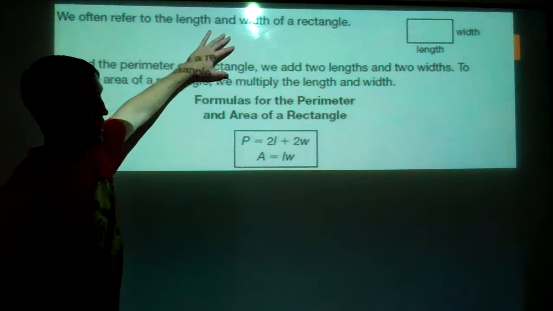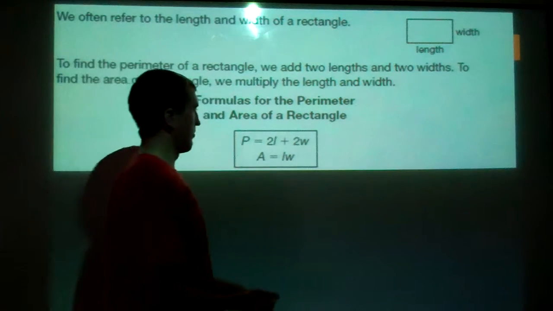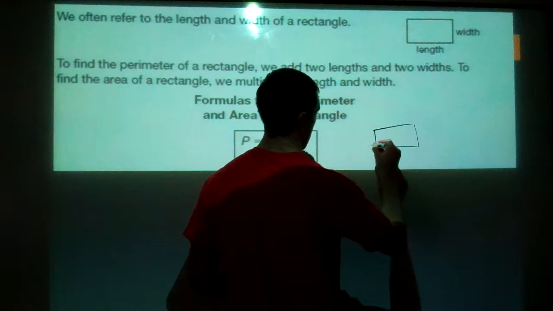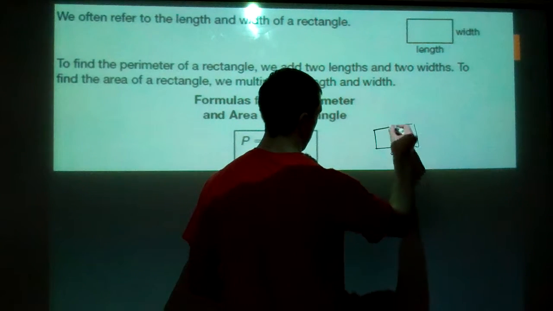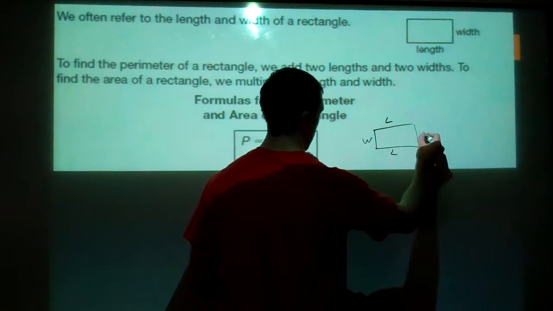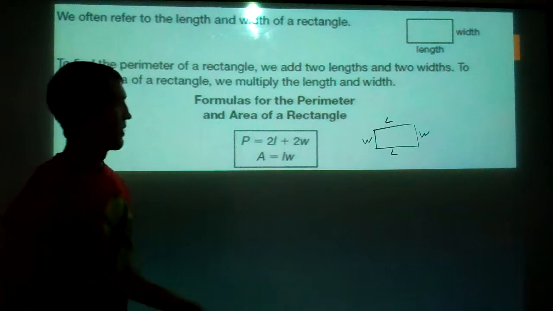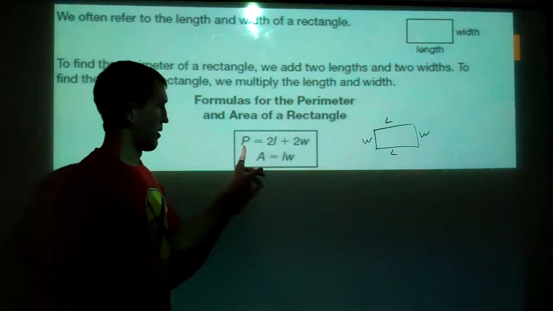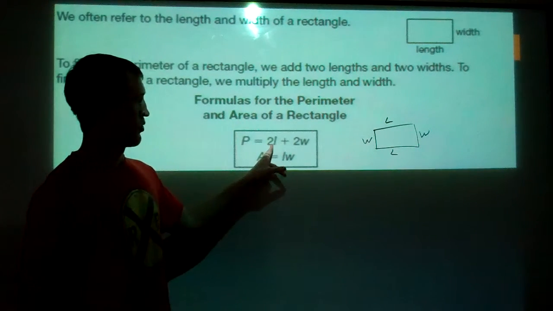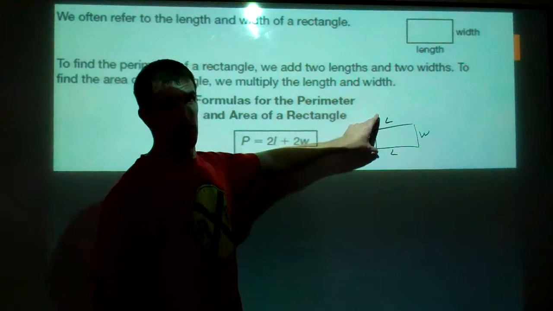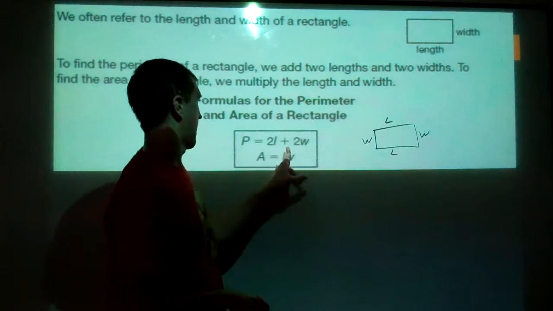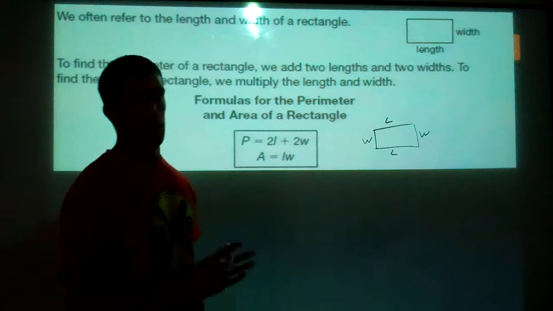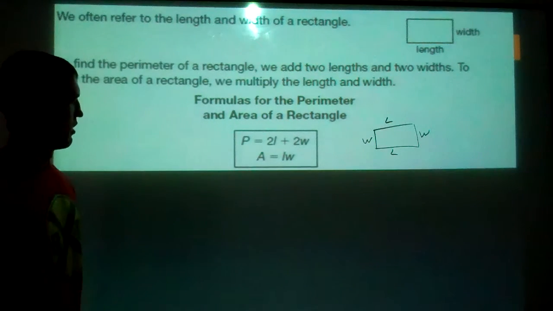So we have, in a rectangle, 2 sides that are the same. Here's a length, a width, a width. To save us some time, we can just plug things into this formula. Perimeter will be twice whatever the length is. Since we have 2 of them, we have to multiply by 2. And then we're going to add that to twice the width. 2 widths. So, that's what we would do there for that formula.